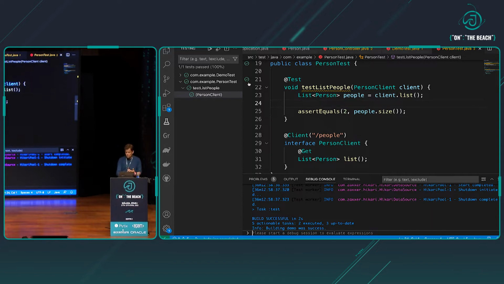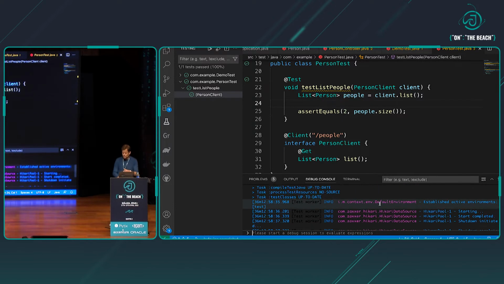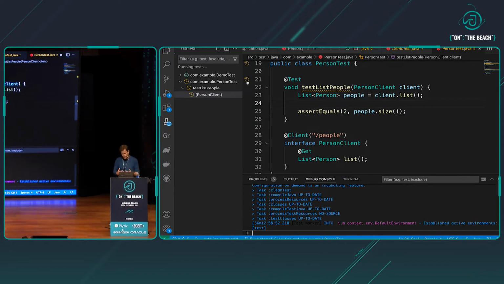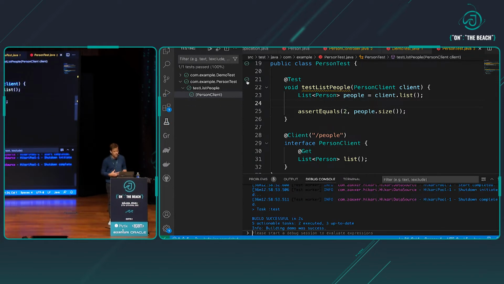And actually, this particular application, because I chose the Micronaut Data JDBC feature at the beginning, is spinning up a data source at the same time. And I'm still getting this feeling of being productive as a developer, being able to run my tests, with things being fast, right? It's super easy to define servers, super easy to define clients, and everything is very slick.